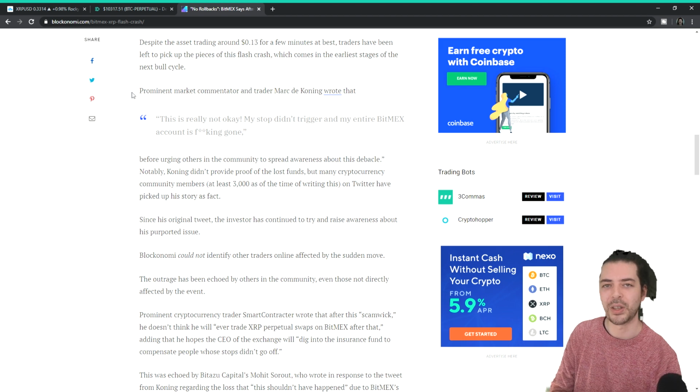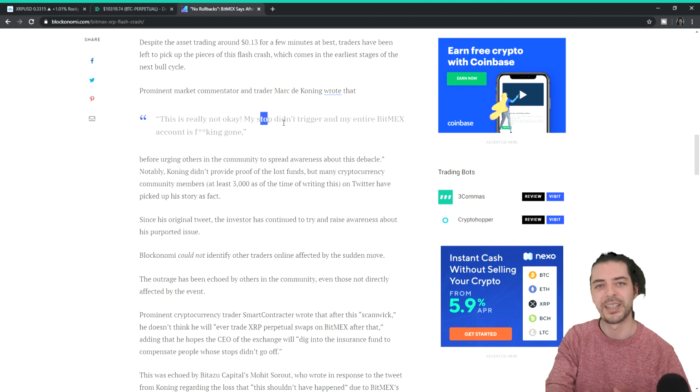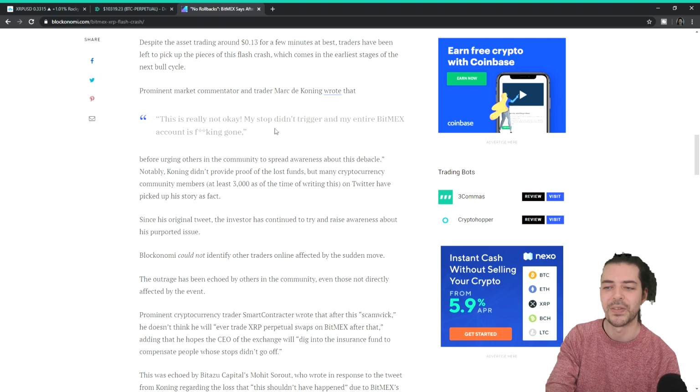This is why phrases like stop hunt and liquidity hunts and stuff like that exist in the market anyway. And this is a common part of our taxonomy that we're aware of anyway. And that's just what happened. So he had a stop there. It got triggered below where his liquidation price would have been, resulting in his account being liquidated, which will have been on cross, and him losing all of his funds.